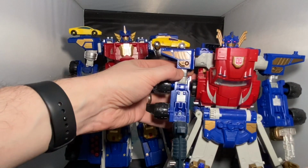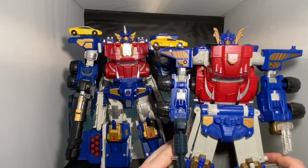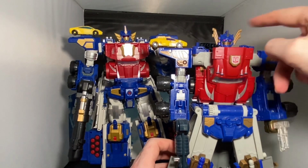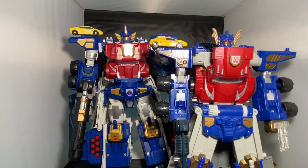Picking that up a bit cack-handedly there. Oh dear, his legs have collapsed. There we go. So, oh, dusty. Should have sorted that out before I put it on film. He's a touch taller. Obviously, aesthetically, he looks much better, but colour-wise, yeah, he looks correct.